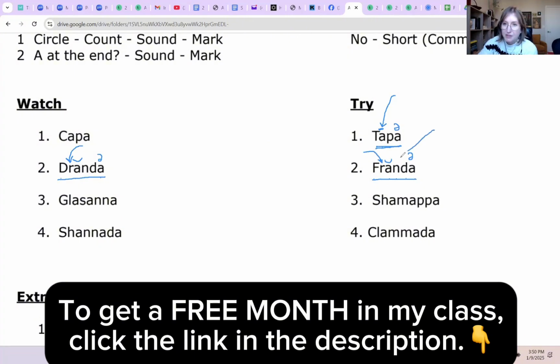Make sure you grab this N too. R's, L's, and N's are the hardest letters to read. You really have to take control of those letters or they will take control of the word. Okay, we have that A right here because there's two consonants after it. Big, wide, and round A.